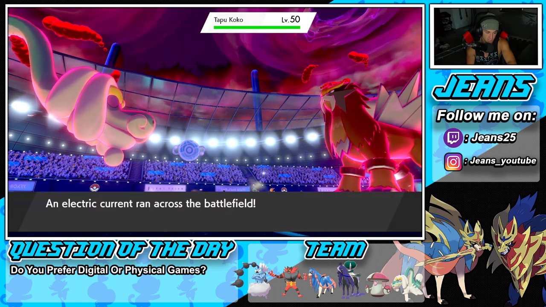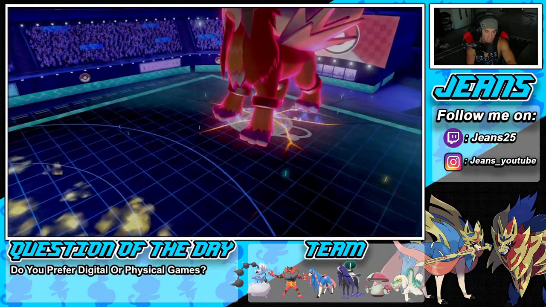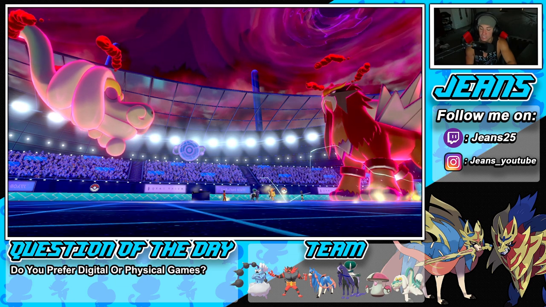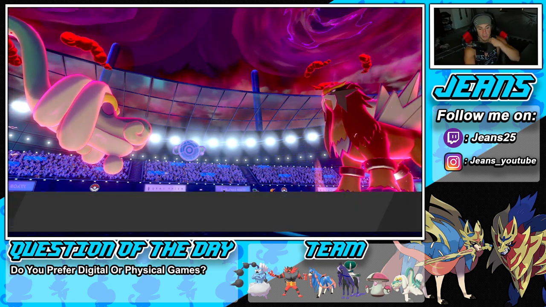Let's see how this one plays out here. Go after Drampa. Strike's going to come through here. We are still slowest on the field. That's hilarious. And we're going to deal some mean old damage to Entei. Yo, if this thing goes after my Drampa, we are sitting in such a good spot. Let's see what he does. Let's see what my boy does.